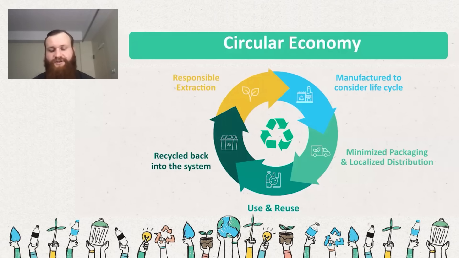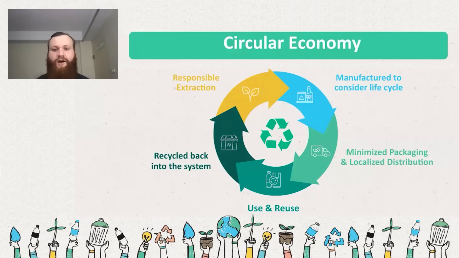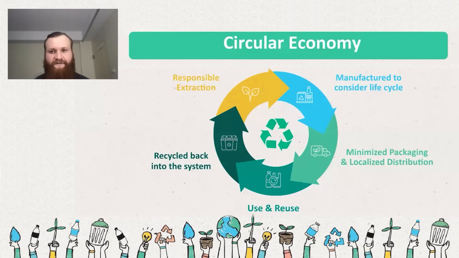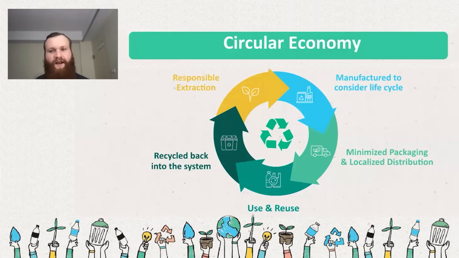Minimized packaging and local distribution. Minimized packaging means not having all the extra bits of plastic and other material that might accompany a product, creating excess waste. Localized distribution means not dredging sand in South America, shipping it to China to make glass, sending it to Mexico to make soda, and then shipping that to the United States. Many linear economy systems bounce all around the world with intense distribution that has a very high environmental cost — it's not maximally efficient, just maximally cheap. Manufacturing and shipping locally means the product doesn't have to move far from its manufacturing to its sale point.